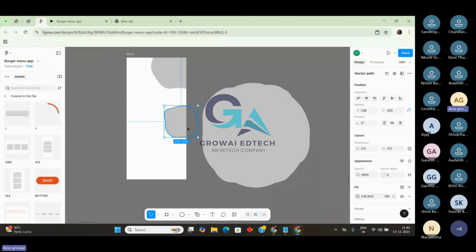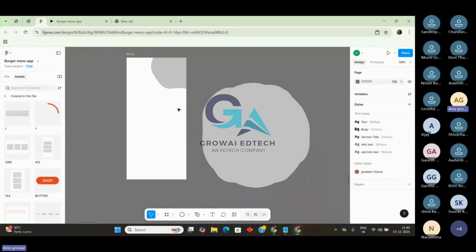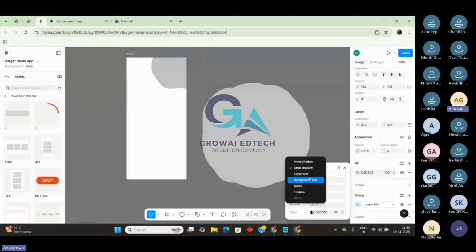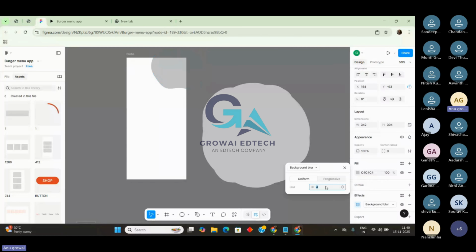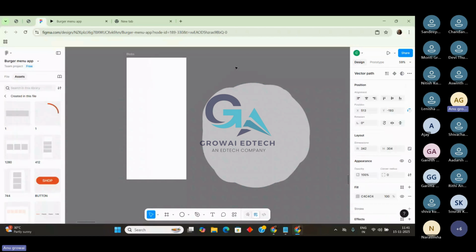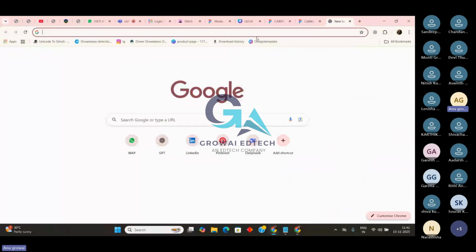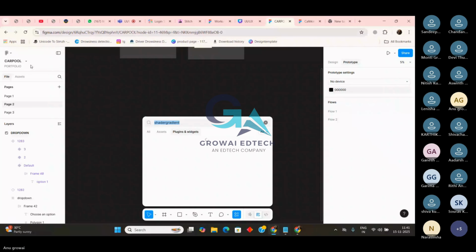Like this, randomly we will be doing. After giving the gradient, we can give the blur. I told you we have effects. In the effects, we have the blur effect. We'll be working with the background blur effect. As much as you work with the blur, the gradient color will give a good push to your design. That is how blob works. I'll show you some of the projects that have been worked on with blob, okay? You'll get the point easily.